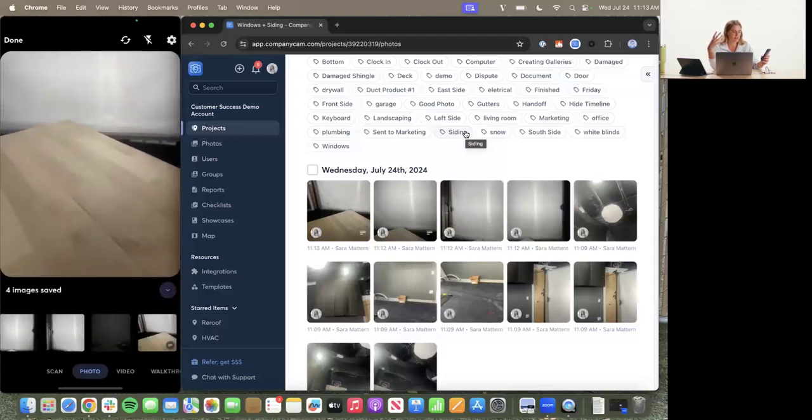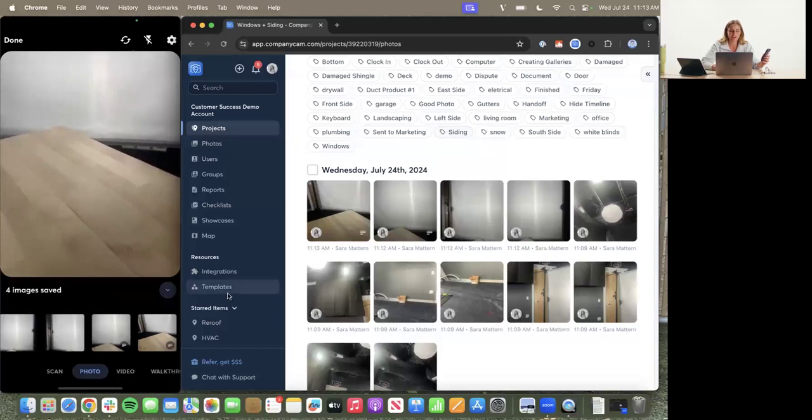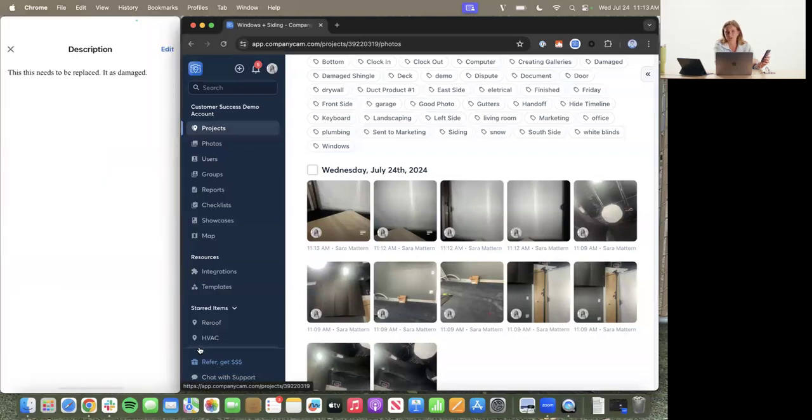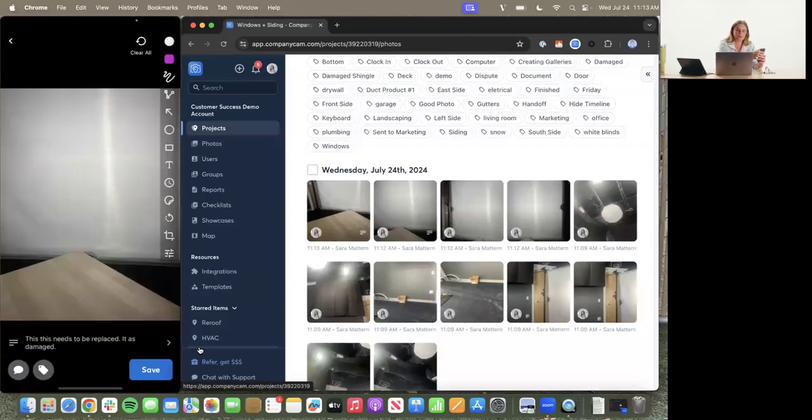So when I click on this, I can quickly see the photos I just took. And those that I left the description on have a little like 3 lines in the bottom right corner. So that's just communicating to you that there is a description here. So I clicked on it, it pulled it up, and I can read the description here. If I need to add more to it, I can just simply click on it, add more text, edit that if I need to. But again, just trying to free up your hands while you're out in the field, being able to speak into your phone and have that live right there so we can pull it into a report or just leave it for internal use within CompanyCam.